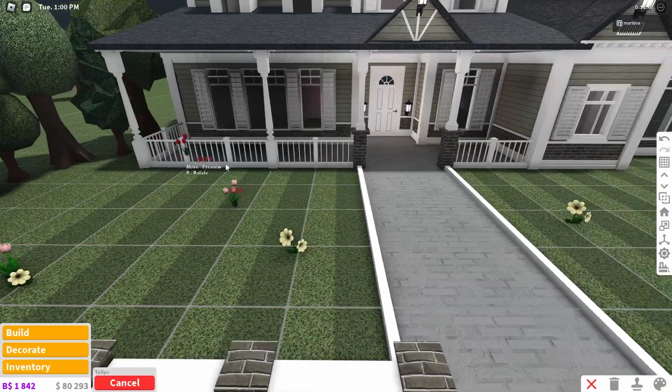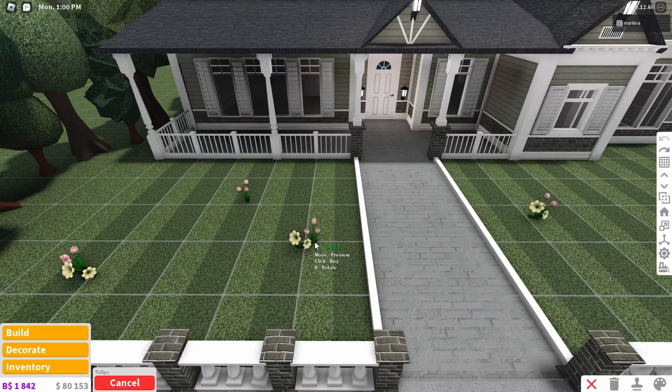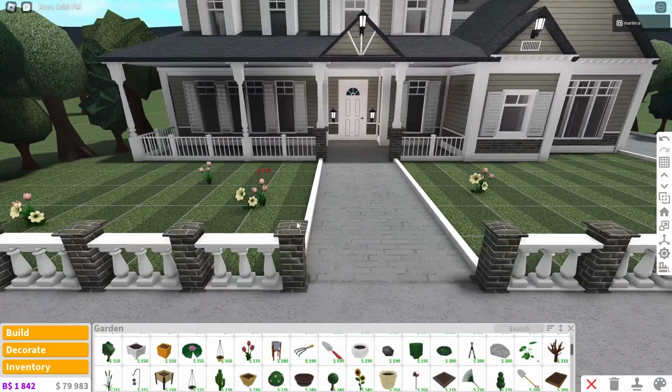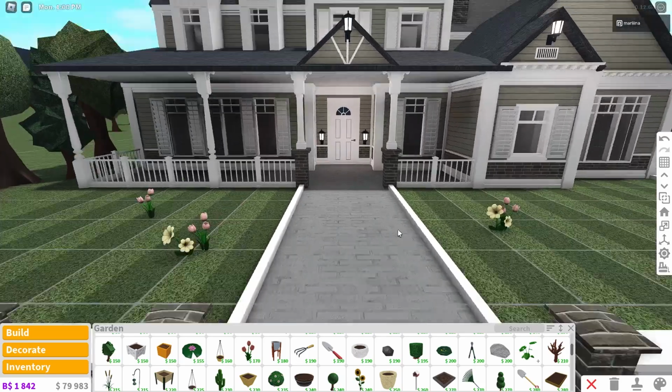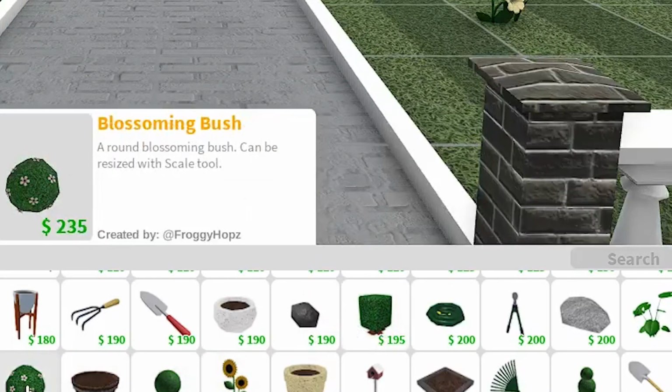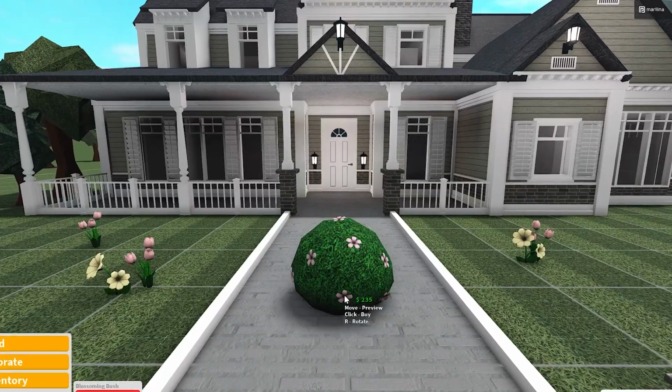Also, leave this space open. I think I kind of want to place blossoming bushes. So I think I've decided what I wanted to do with the yard. I kind of want to do a plant design over here like I was talking about, but I also want to do one along the walkway. So I love the box hedges and the blossoming bushes. These are really pretty, and they're also kind of realistic looking.